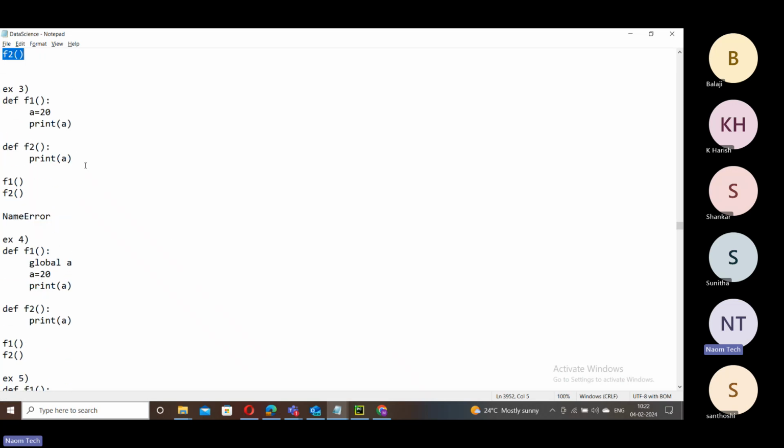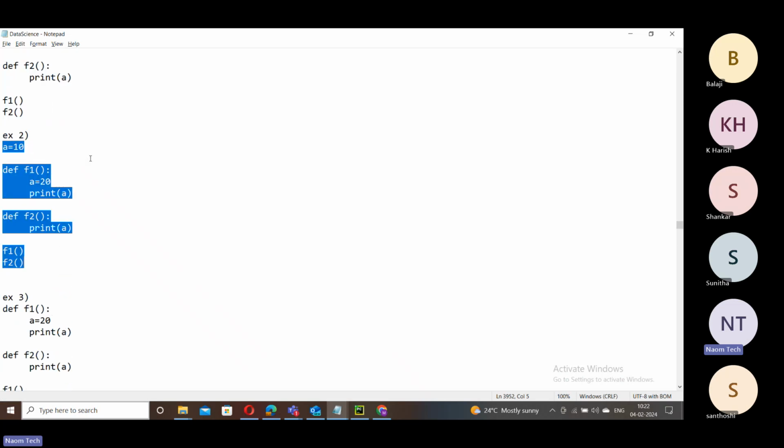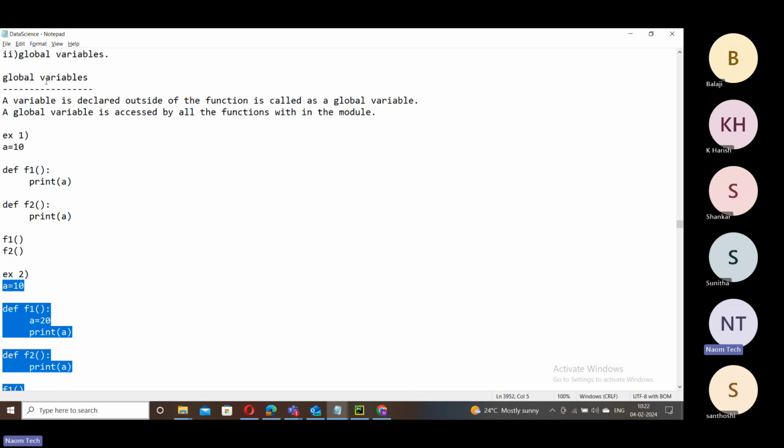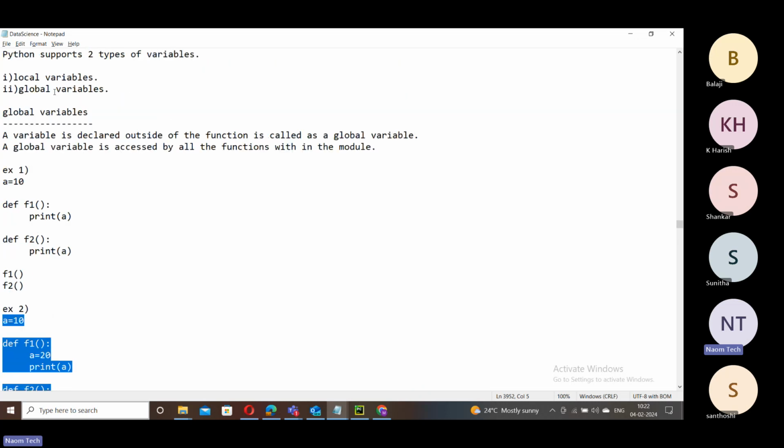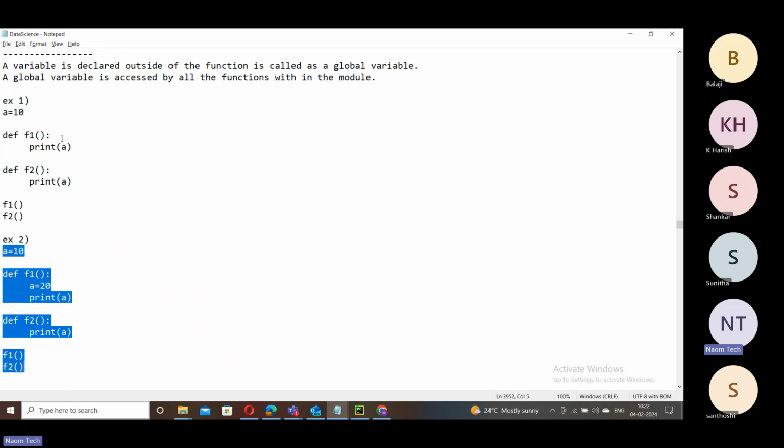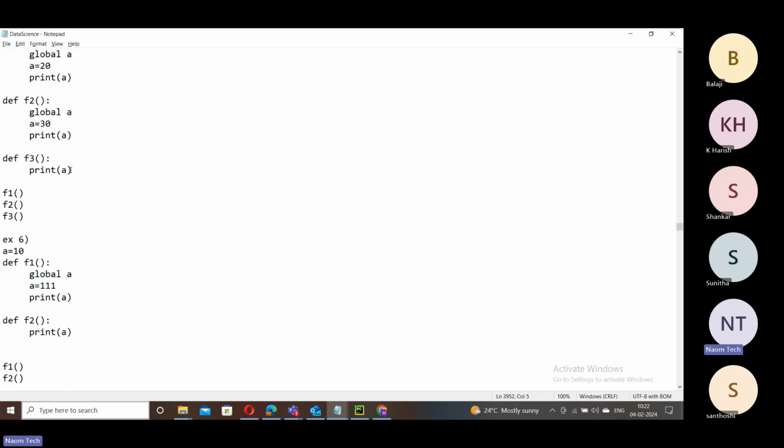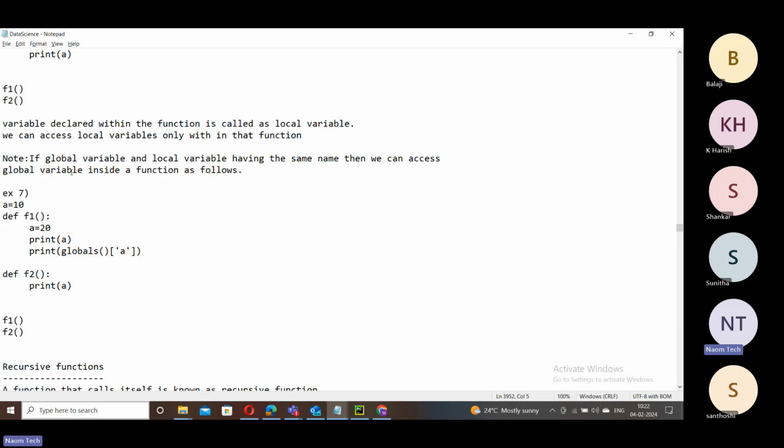So these are all so many scenarios. We don't need all that because the important thing is to understand local and global. And by now we should be very clear on what is local and what is global. So once we are clear on this, we jump to the next topic. These use cases, if you want, I can share. You can test them as you like. Okay.